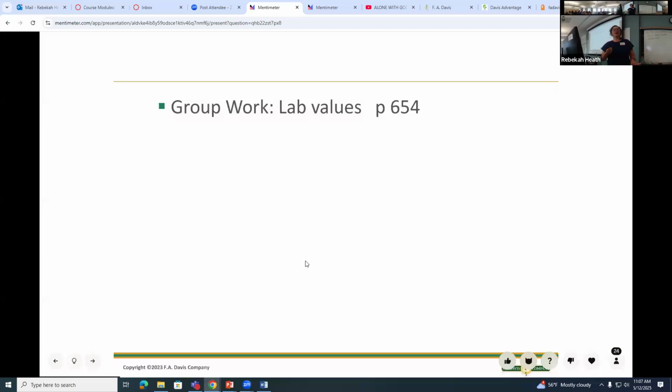All right, so now I don't care how you go in a group. I'd like it to not be more than 4 or 5 people together, but I want you to take that lab sheet and fill out, there's 2 things on it. The page in your book, 654, tells you the meaning of the labs. But I want you to take it a step further. I want you to also think, what does that mean for my patient? If a low albumin means this, what might that look like in my patients?